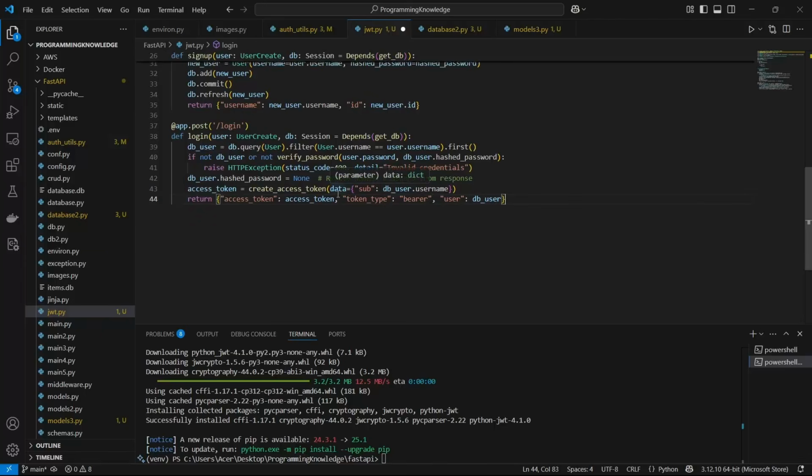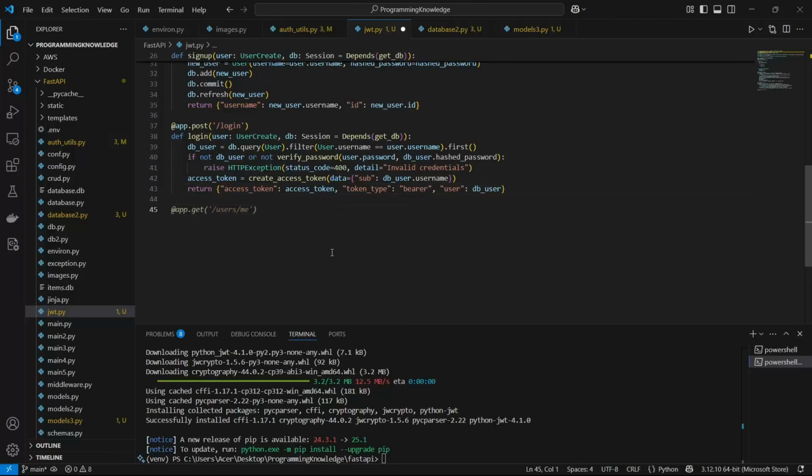All right. And one more thing: in the verification process, we have first of all compared if the user exists or not, and then we have also verified the password using the verify password function of our auth utils file. This has verified the original password against the hashed password inside our database. Once the hashed password is verified, we can actually remove this line because we do not need it, and then we can move forward with our next step.